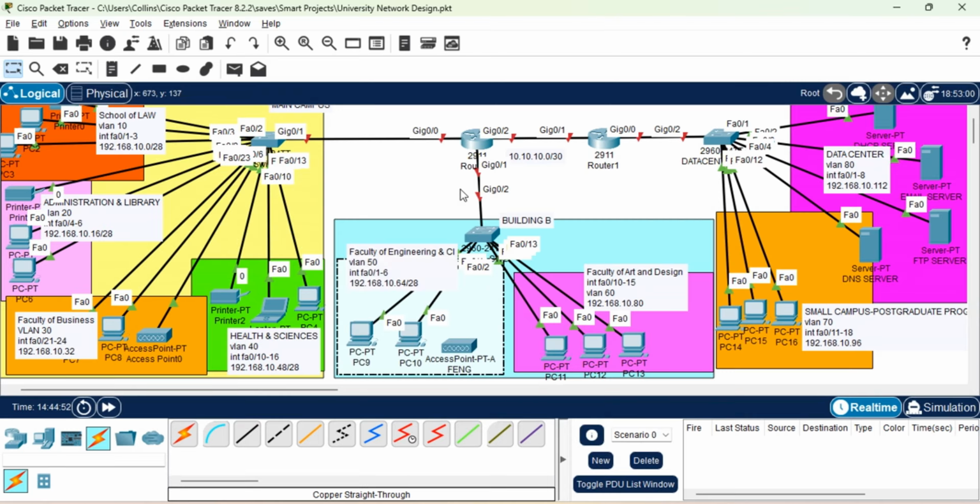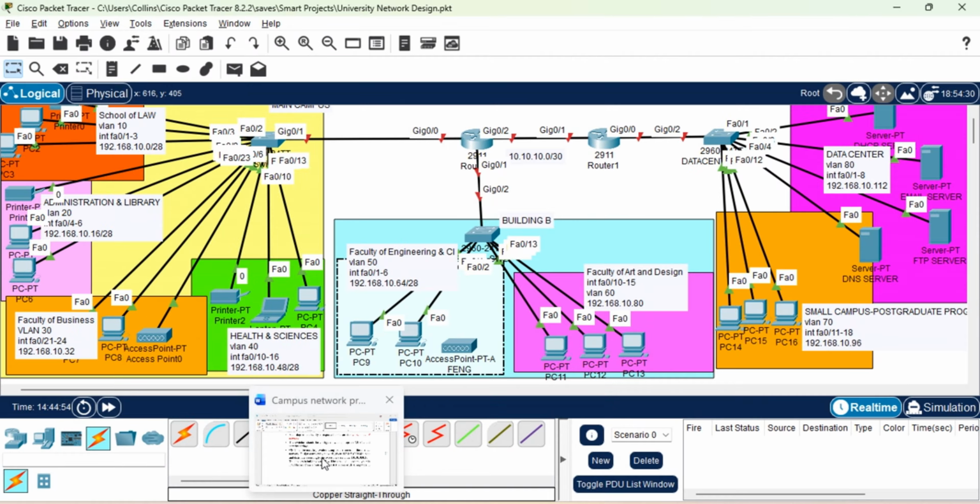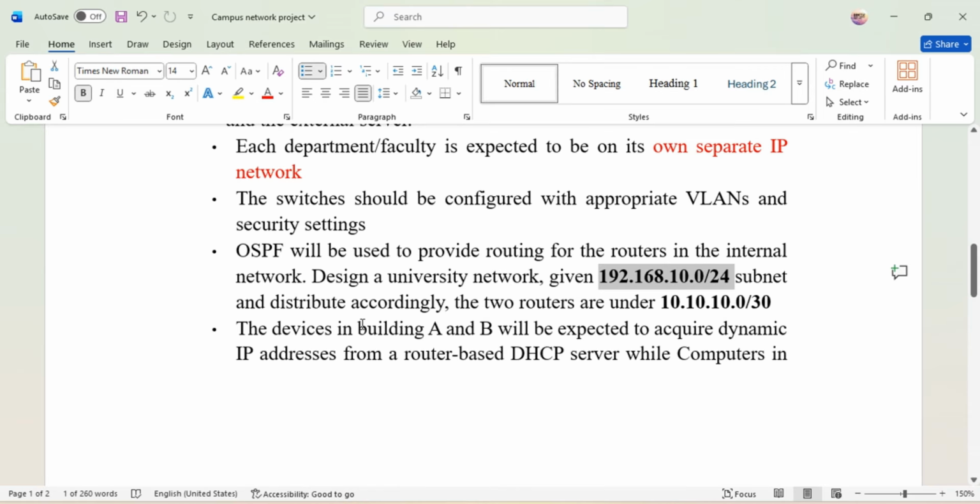Remember, according to our proposal, the 2 routers will use OSPF. I'm going to show you how to configure OSPF if you've been struggling with this concept of dynamic routing using this protocol.